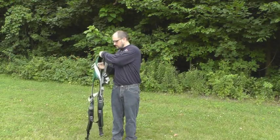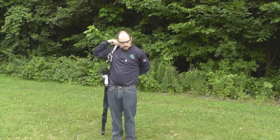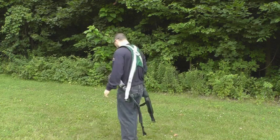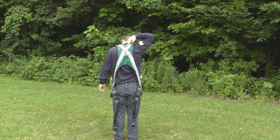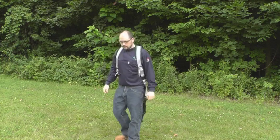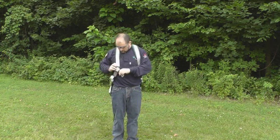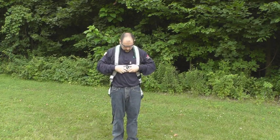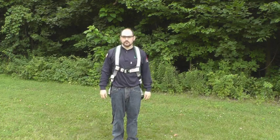Slide the shoulder straps over your arms as you would a shirt and into position on the shoulders with the fall arrest attachment in the upper middle portion of your back. Check to be sure that the straps are not twisted. Attach the chest strap loosely at this time to prevent the harness from slipping off your shoulders.